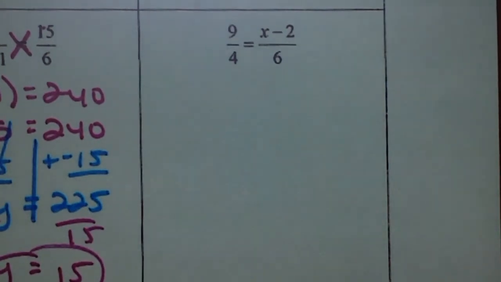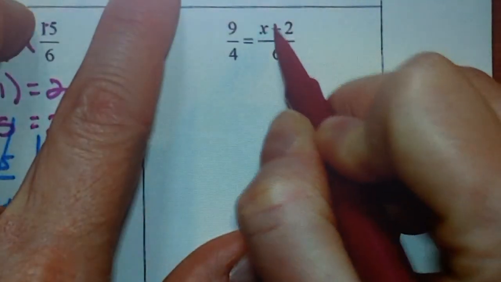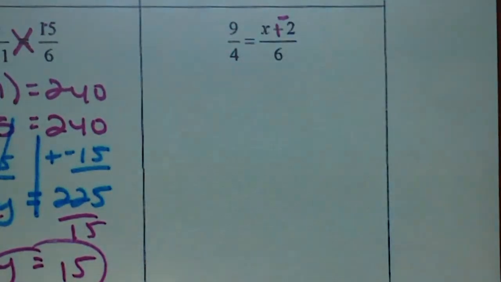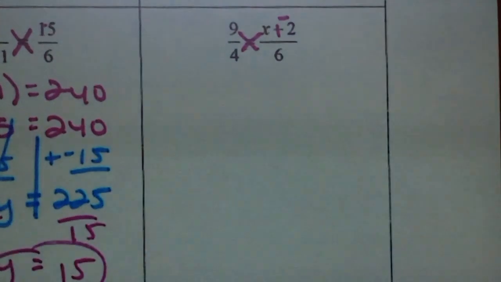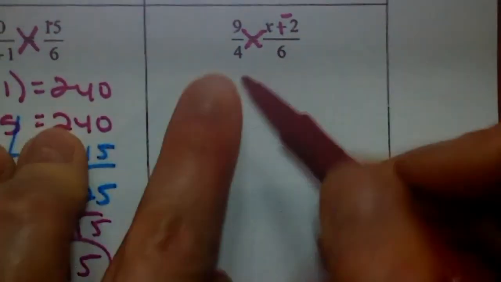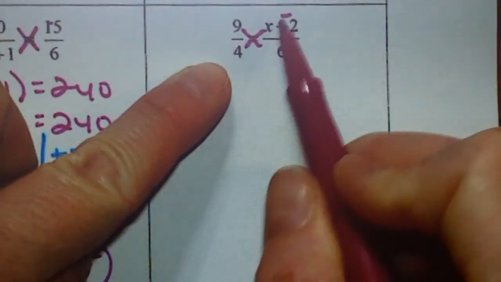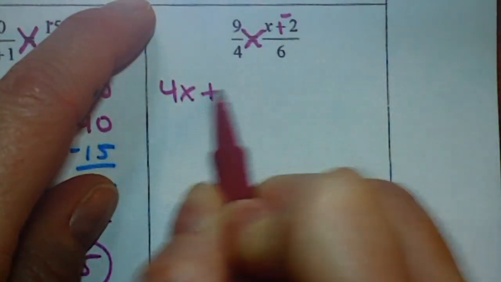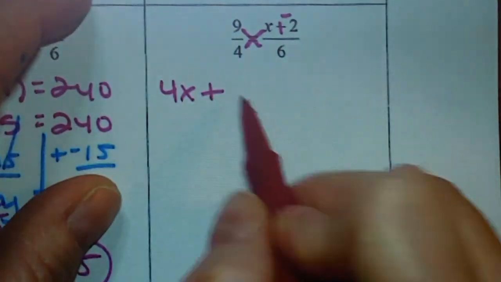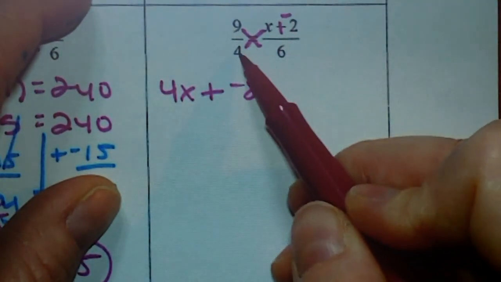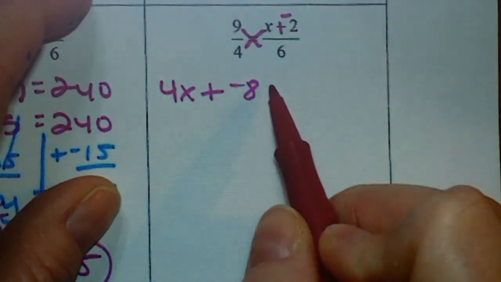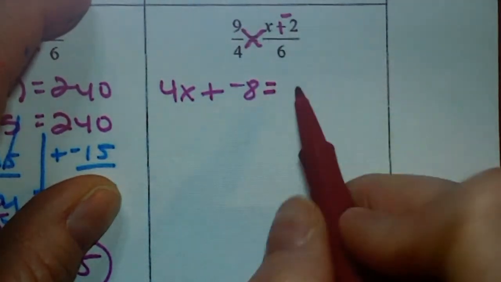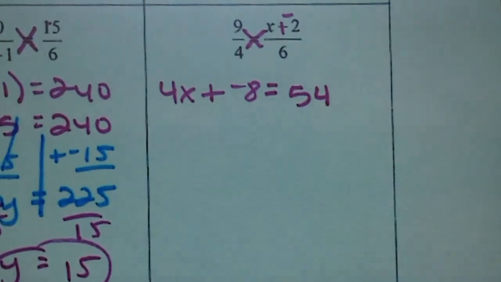This time there's a subtraction sign. It's no big deal. You can still do your keep, change like you're used to doing whenever you see subtraction. And we're going to use a cross products property. So this time, instead of using parentheses, I'm just going to multiply it one term at a time just to show you the difference. So this here means I want to take 4 times x and 4 times negative 2. So I'm multiplying the 4 by the x, bringing down the addition sign to separate the terms, and taking 4 times negative 2. And then we have our 9 times 6, which gives us our 54.